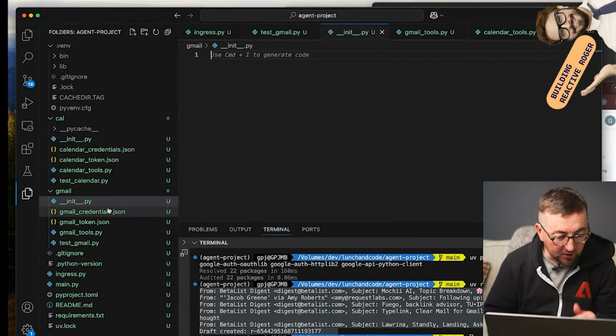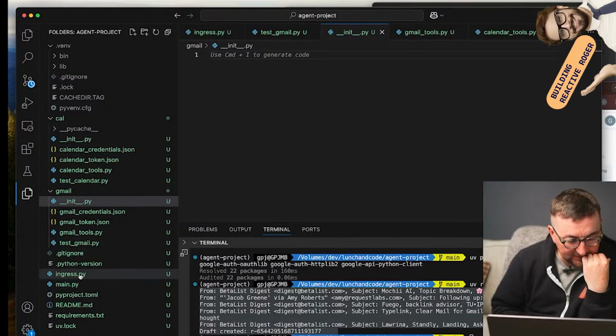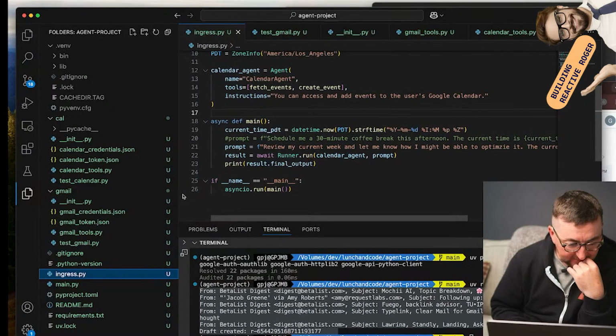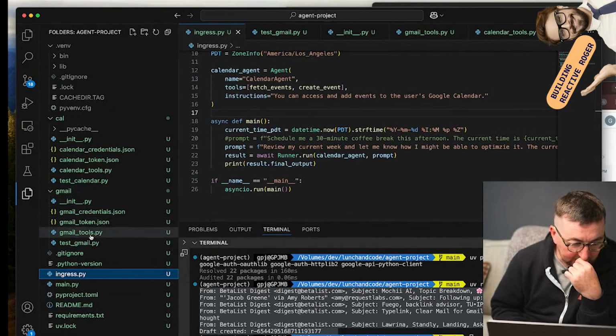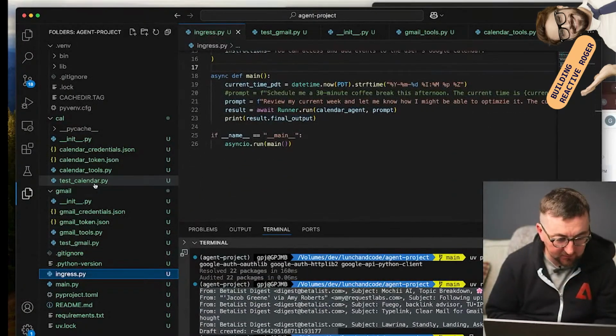Create an init.py, and then the next thing I'm going to do is create the tools to run it, like I did for the calendar here.